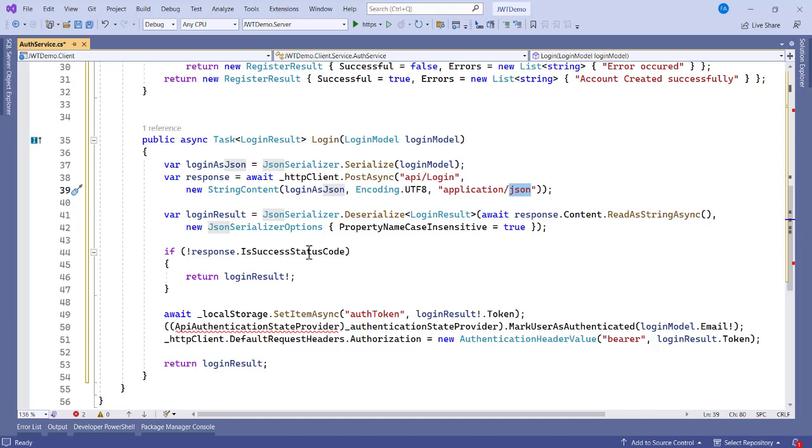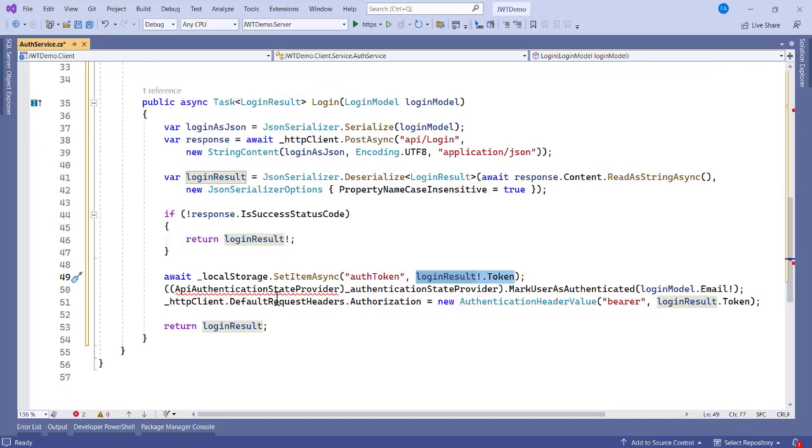Now when you read and it is successful, then we set the item in local storage as auth token. This is the token that you want to use. But if it is not, then we return the result. Because we return the output over here, and we set the token as the request header to the HTTP request header.